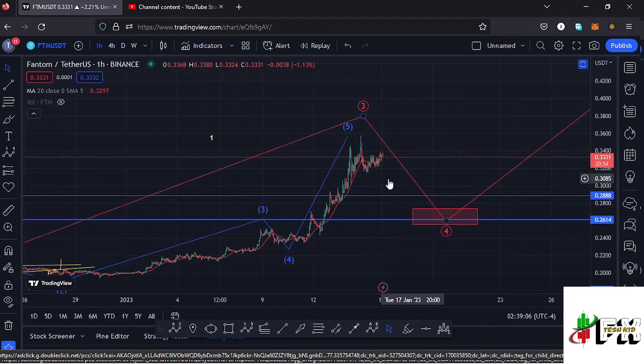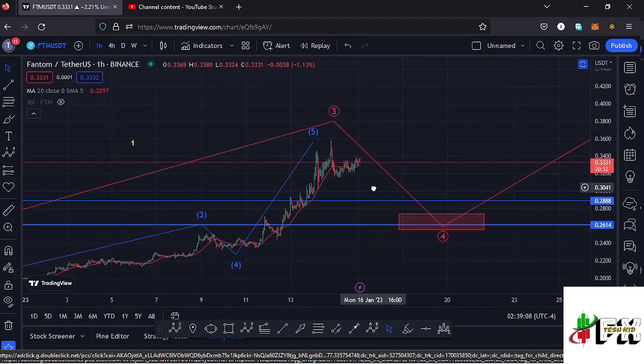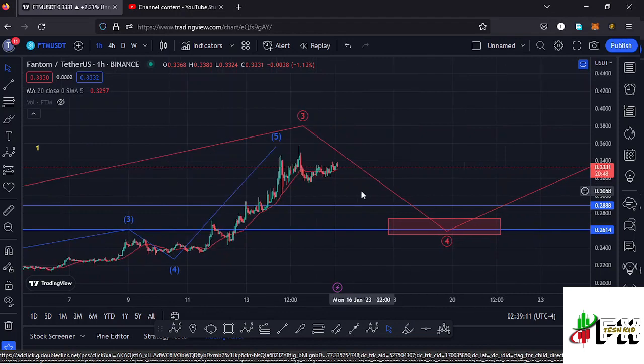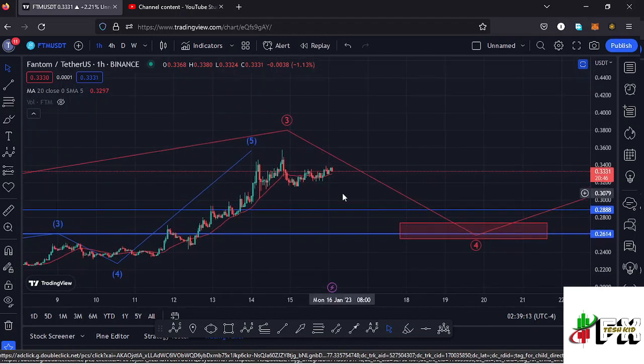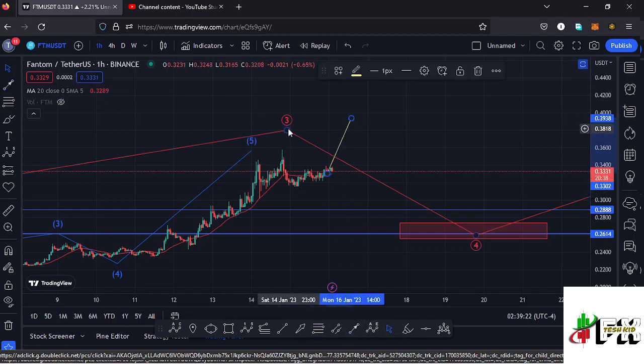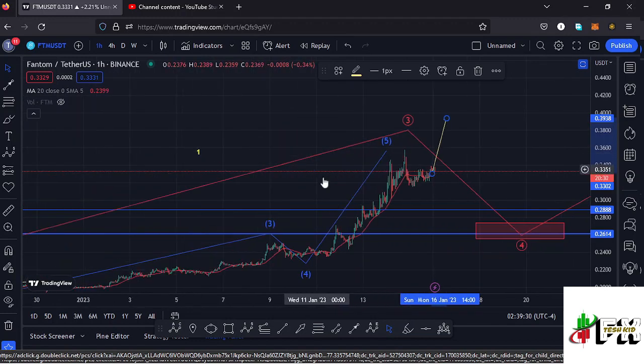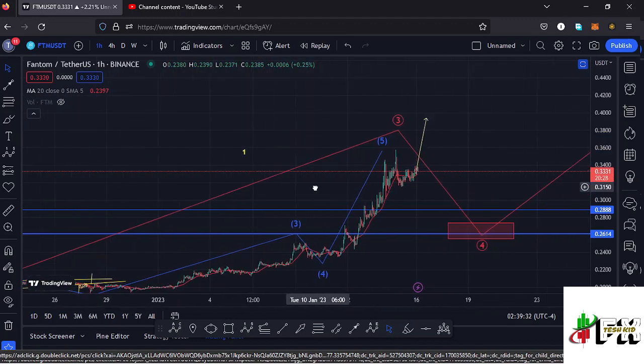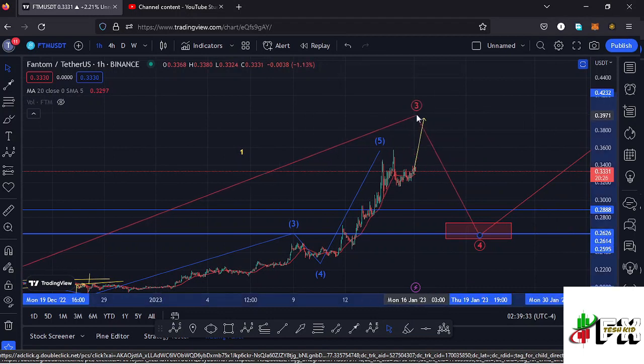Since we are seeing that Fantom is gearing up and has continued to show some strength, there are chances of continuing to push even higher given that we have the support of the 20-day MA. If that plays out, then I would expect Fantom to make one more high over here above the high that we have for this wave 3, and that is a high above the $0.3585 mark. In case that happens, then I'll have to shift this Elliott wave structure that I have right here, having the new high as the high for that wave 3 to the upside.